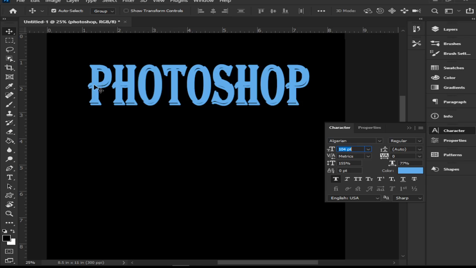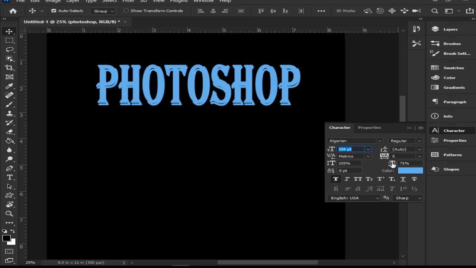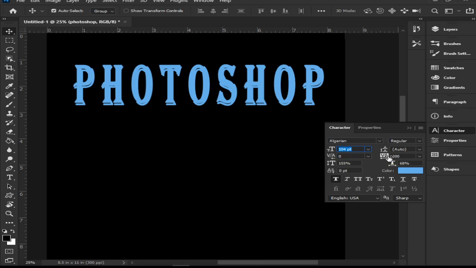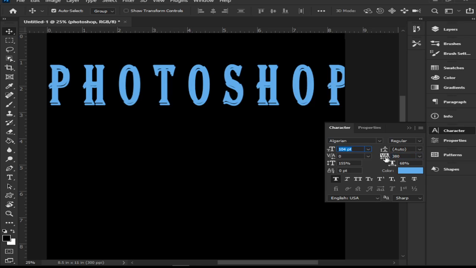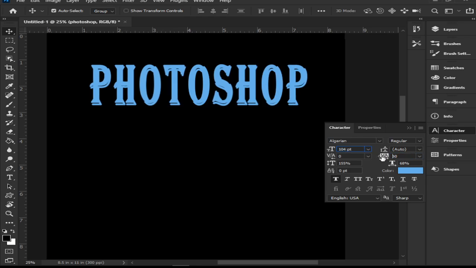So this P is the same amount of space from this H, no matter how many times I make it bigger or smaller. That space stays the same. Alright? But if I use this one, I think maybe this one. Yeah, if I use this one, then you can change the space in between each letter. Okay?